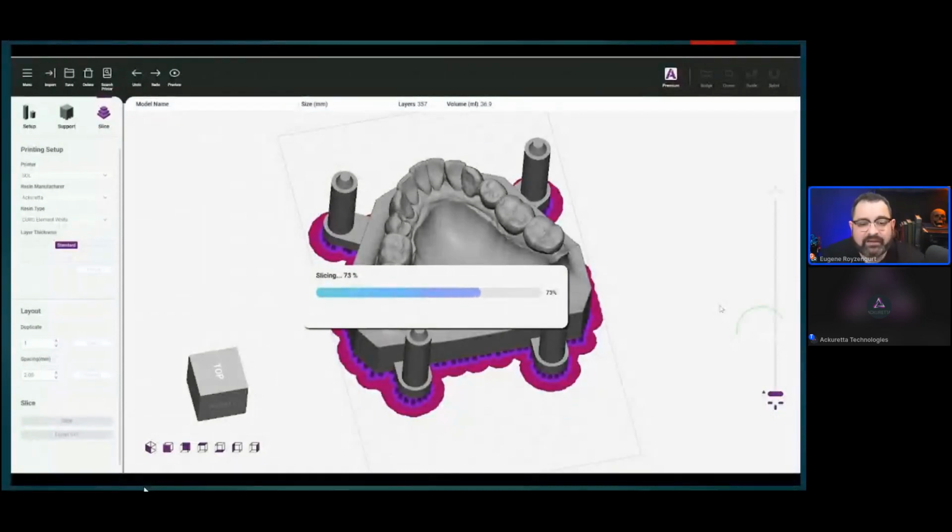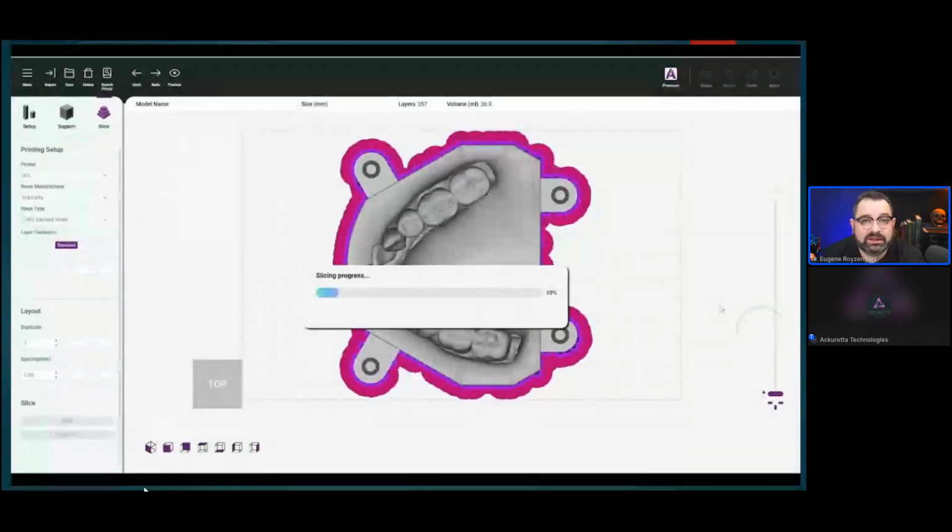So what I've done is reduce the time so I can remove it a little bit easier from the build plate. But be careful there. If you're just starting out and you reduce it too much, you're going to end up getting failed prints. And oftentimes with failed prints, it's usually from my end.